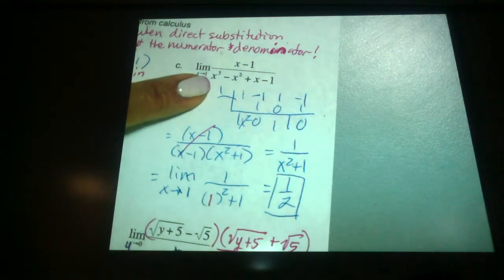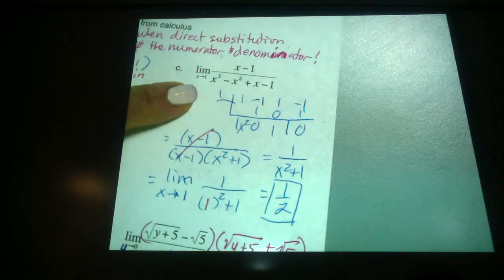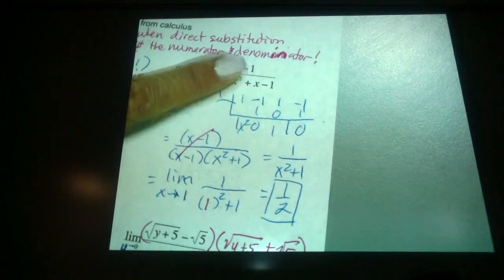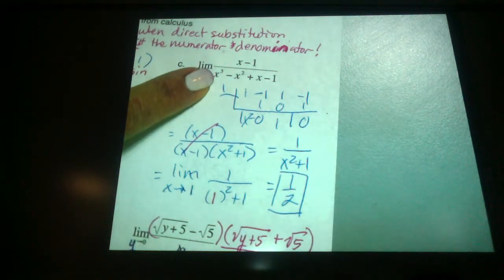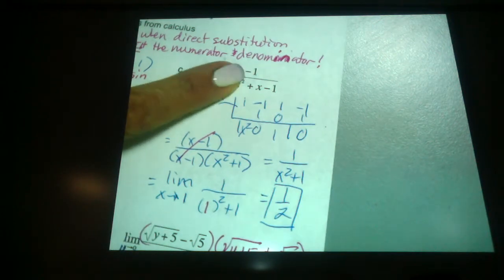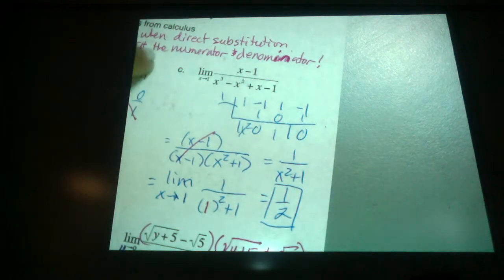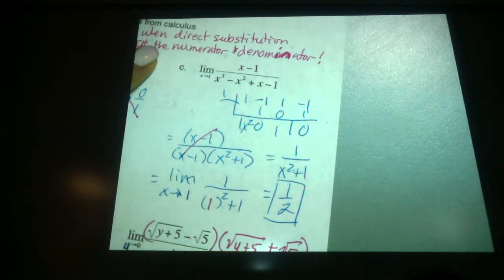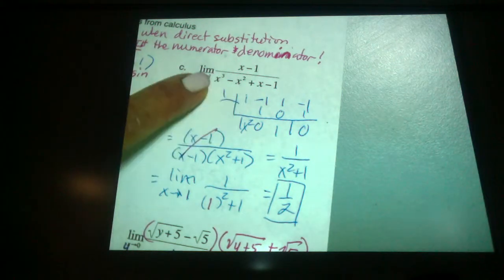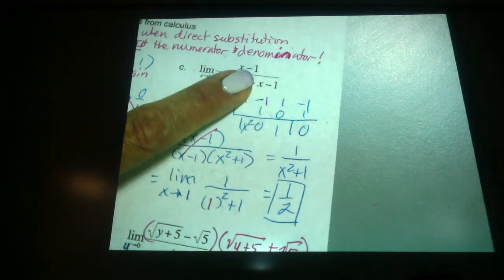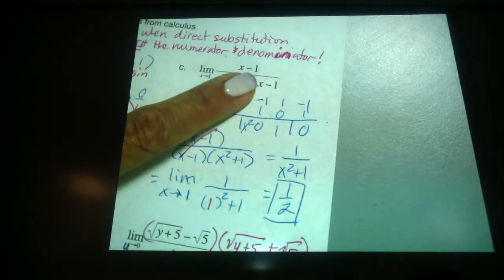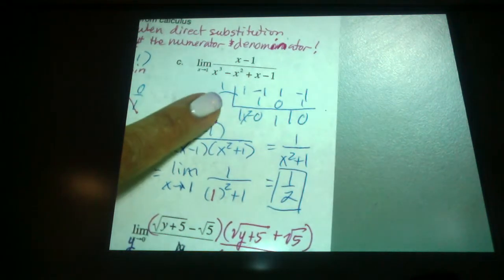All right, this one's a little different. You've got a bigger denominator than the numerator. Again, if I put 1 in here, I'm going to get 0 in the denominator, 0 in the numerator. This is one that you're not used to dividing. You could either use group and garbage, group these two, group those two, take out a GCF, right? Or I just use synthetic division. So I took all the coefficients here, put them across here. I'm going to divide it, but it's kind of reverse division. I'm going to divide it by the x minus 1. Always the opposite sign, so since it's minus 1, I'm putting in 1 for my synthetic division.